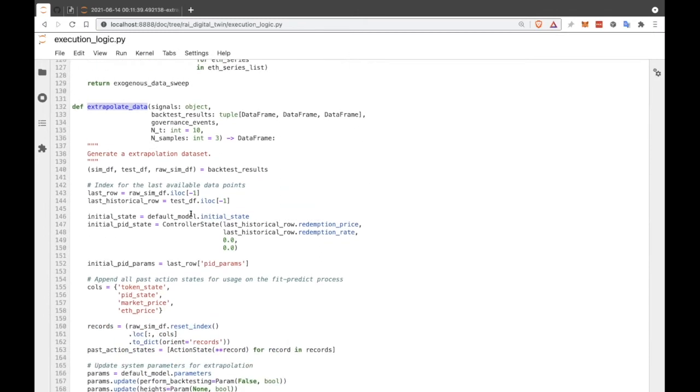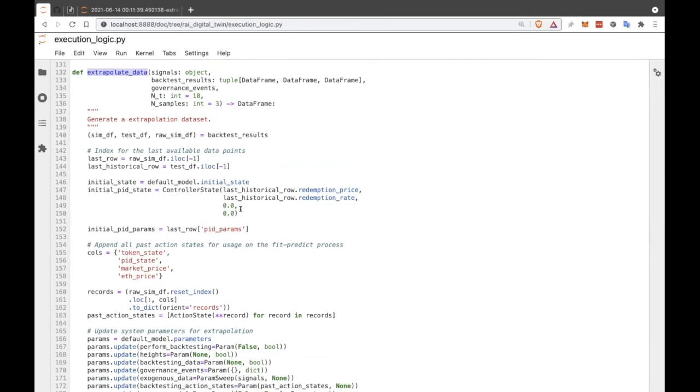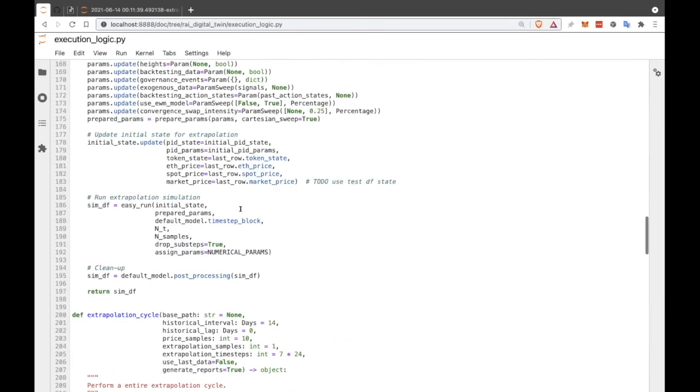So, for example, for the extrapolate data here, we are setting up the cadCAD model so that it's ready to do projections on the future. There are several steps here, so maybe it makes more sense to go backwards rather than from the beginning. The idea is that there is a data frame that I generate through the EasyHam. EasyHam requires an initial state, the parameters, the partial state update block, and also the number of time steps and the number of samples. And that's really all that we need to run the module.